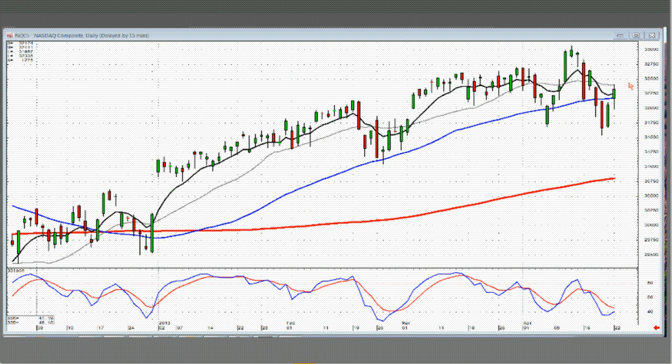Today was good confirmation. Bullish harami, gap up, and a close above the 50 as well as the T-line. At least it puts us in the mode that we're not heading in a powerful downtrend, that we're either coming back up to get back into the upward trend channel, or at least in a sideways choppy mode, which still makes this a very profitable market to trade in, because there are going to be positions going up as well as positions going down.